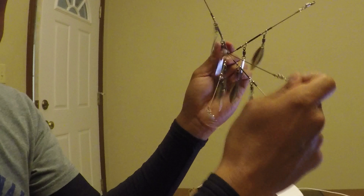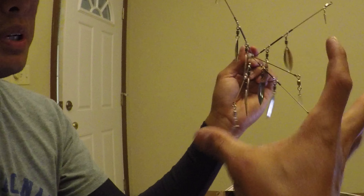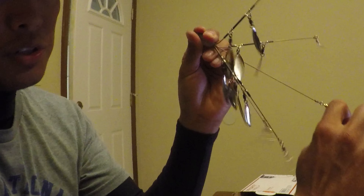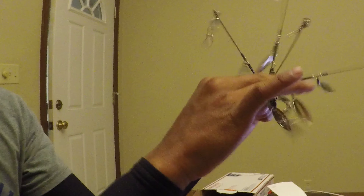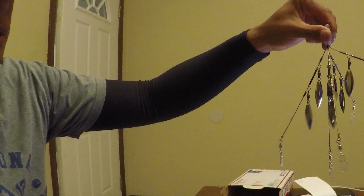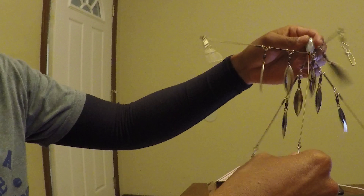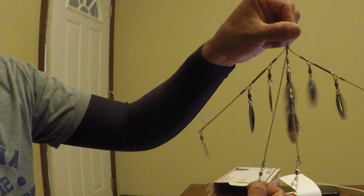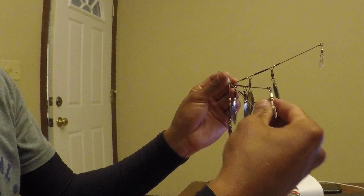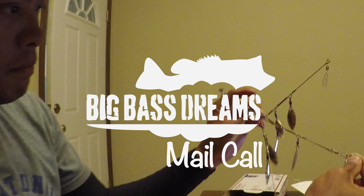I always rig a bigger bait down the middle typically. So if I'm fishing four-inch baits on the bottom, I'm fishing a five-inch Spark Shad, for example. Because typically those bigger fish will key in on the bigger item, and I want them to be directly attached to that straight wire because of that wire fatigue issue we just discussed. That's how I rig this 5-8 spread. Frankly, the more blades the better from my experience, especially as the water temps start to drop later into the fall and even into the winter. It's become a staple of the arsenal — you can't deny it. It catches big fish, it gets big bites. The components that Scott uses are all high quality, you don't have to replace anything. The swivels are good swivels, everything's hand-twisted — it's legit. When you're targeting the fish of a lifetime, these are the rigs that I trust.